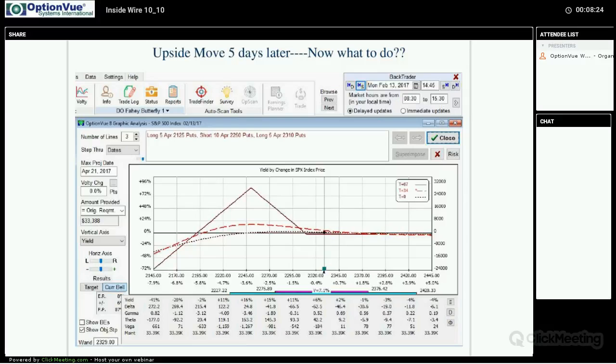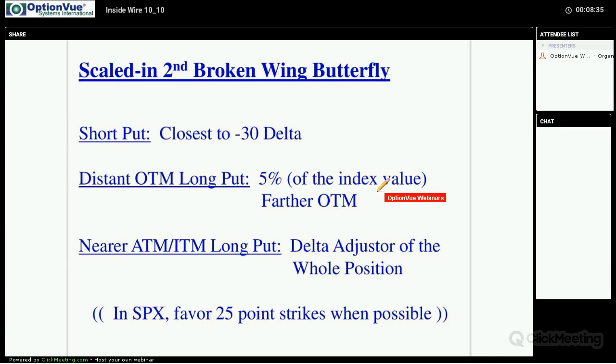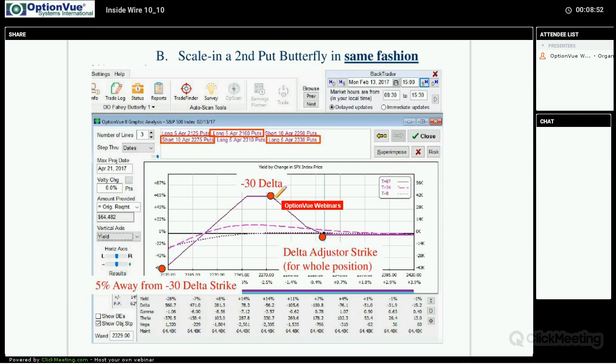And now what are we going to do? We're going to put on a second butterfly with the short strike at minus 30. That's what's described here. Our scaled-in second butterfly, we're going to the 30 delta. We do the 5% out. We use the delta adjuster at or near the money, and we favor 25-point strikes. So in this case, we added our second butterfly right here, with a short strike there. We have our long strike here. And way out here, we were out 5% from that short strike. We're way out there and putting on this second butterfly.